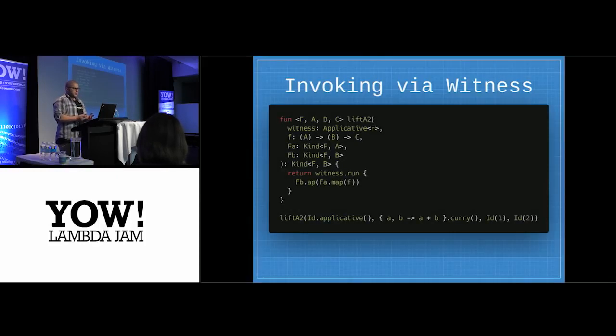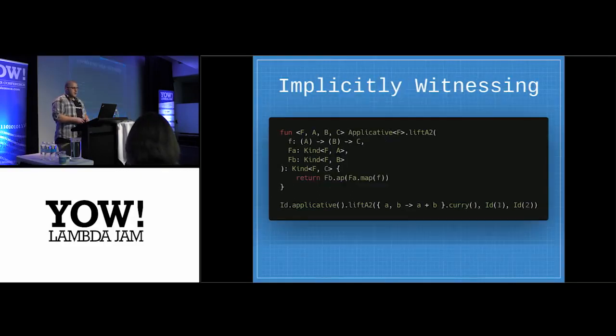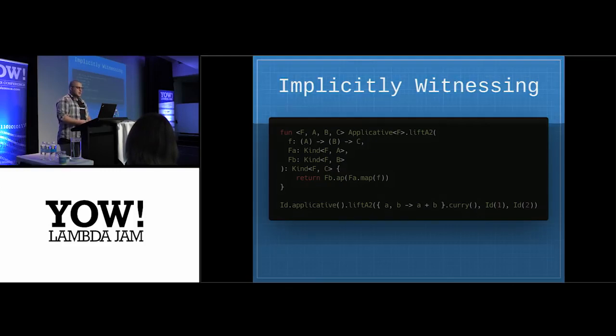So just revisiting invoking via witness. We have to pass a witness in. We've seen that before. If we actually define the method on the type class itself, then the witness is implicit. We say, by the way, this is of Applicative F, so you don't need to tell me how you get an Applicative F. And it handles all of the plumbing itself that way, which is quite nice. Makes a lot of sense for library functions like liftA2, maybe not so much for your specific database access.